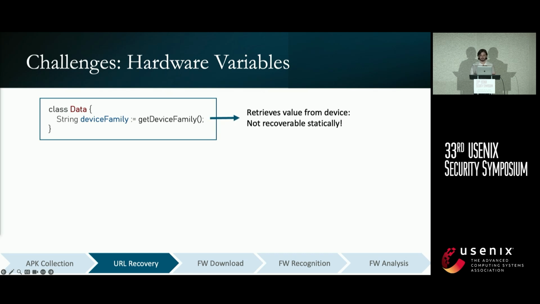Interestingly, we found that the same global variable is sometimes used in various parts of the code and compared with hard-coded values to make decisions, because the app logic may vary depending on factors such as device type. This is great news because we can use this information to infer the value of this variable. To achieve this, we implemented symbolic execution.